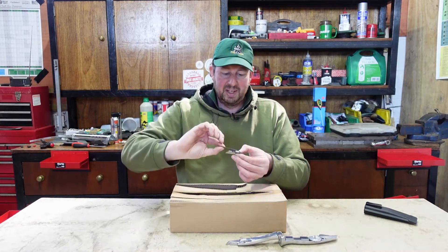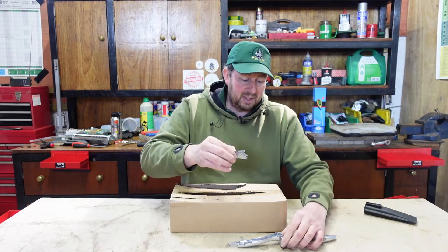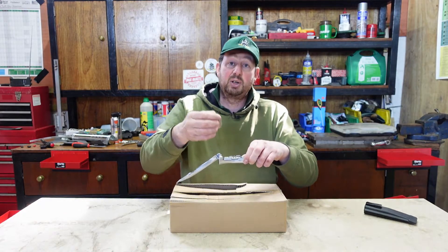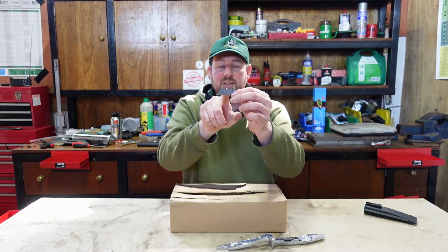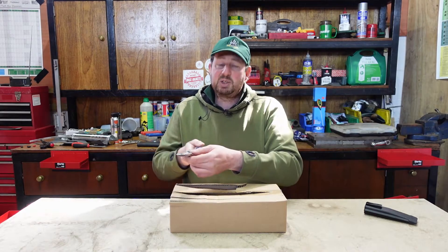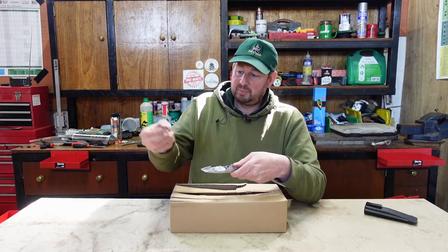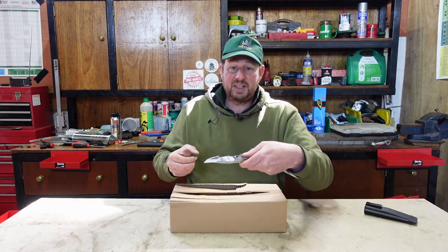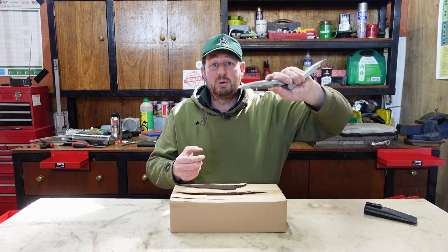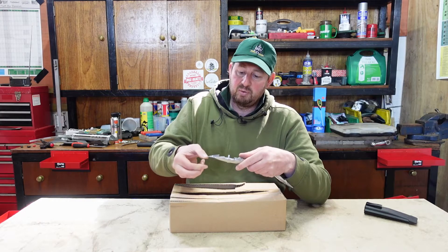The used blades are all rusty and dirty — that sits blade side up. You've got to be careful because even though you've used it and knocked the edge off, it's still quite sharp. The new blades all sit face down in there. They've got the standard W-shape on the top — two little U's — which grip into the knife. Imagine we've done a lot of work today and dulled the blade down. You've got two uses out of it: you lift it up, turn it over, and put it back in. It fits perfectly — there's a magnet in there, you can hear it click. There's a little U-shape which locks in and keeps the blade tight in the knife.